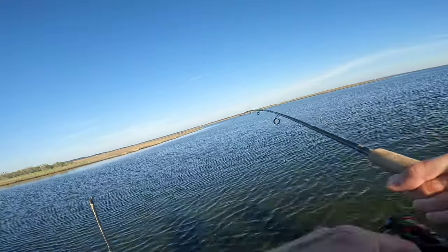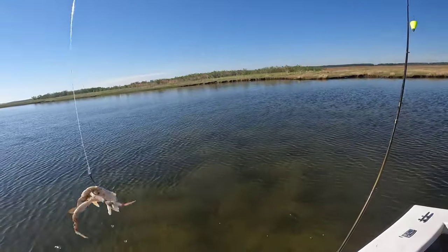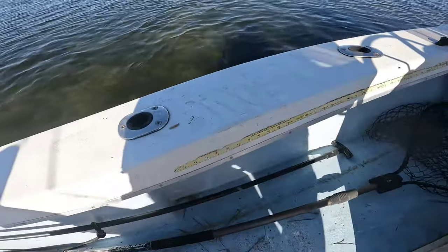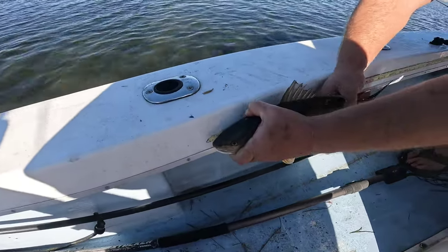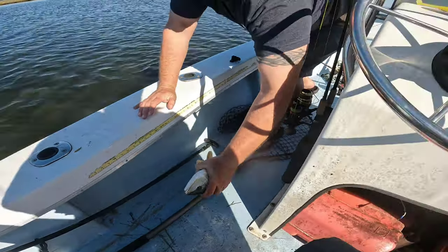Second cast, back to back. I'm gonna try to bring this one right to the net, Doug. Not the same quality fish, still a good fish. Oh, that one might be a keeper. Doug put one right back in there. That fish was in like 20 to 24 inches of water maybe tops. Like eight fish hooked so far, like five or six in the boat. Not one has hit a piece of peeler crab yet — they do not want stinky year-old frozen peeler crab. Yeah, he's 19. There you go, put him in the fish box.